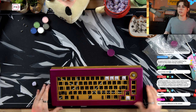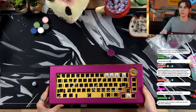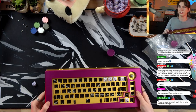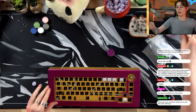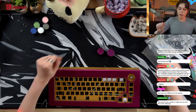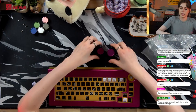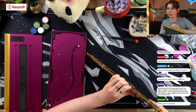They look very different on the stream. I mean, even this board, when I hold it at different angles and at different heights, can look very different. So keep that in mind. I will say they're not 100% the same, even between the two knobs in person, but I wouldn't say the difference is significant.